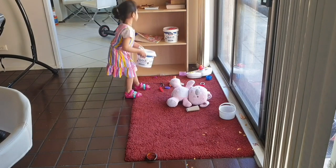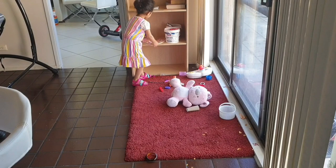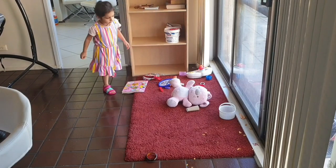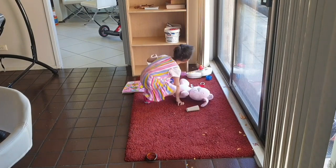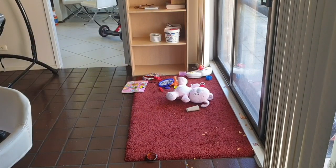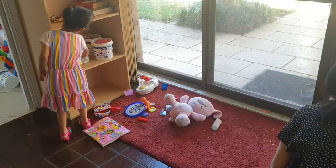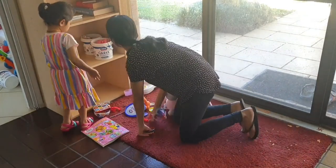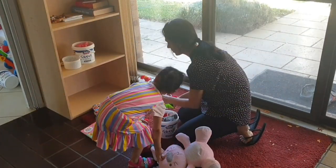But toddlers are not always in a good and cheerful mood. So if Diyani is cranky and whingy, even Kushank is clinging on me and constantly saying "Teri le," which is "pick me up." So it's like double trouble for me, and I really struggle to get things done on such days. So my main task is to get Diyani in a playful mood, and as I said, Kushank will simply follow. She is really good in entertaining Kushank, I must say.